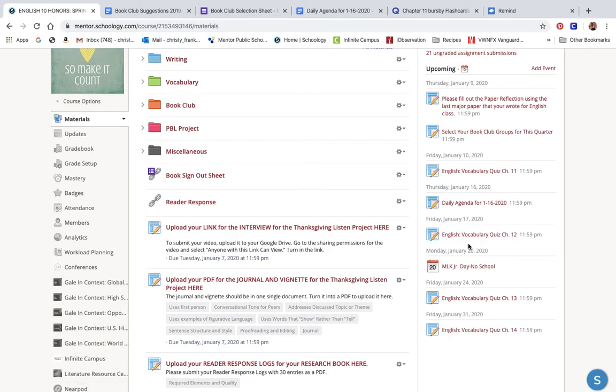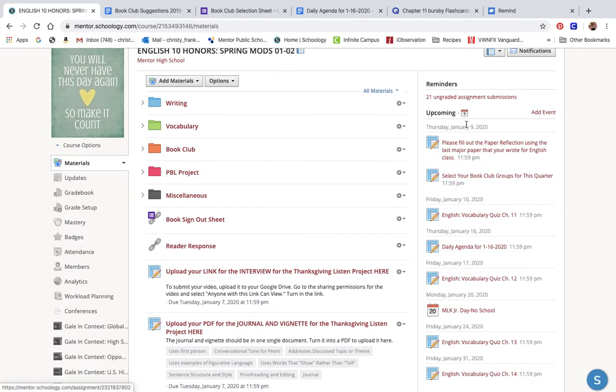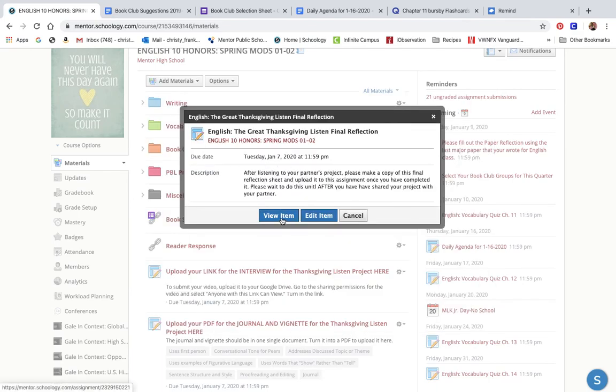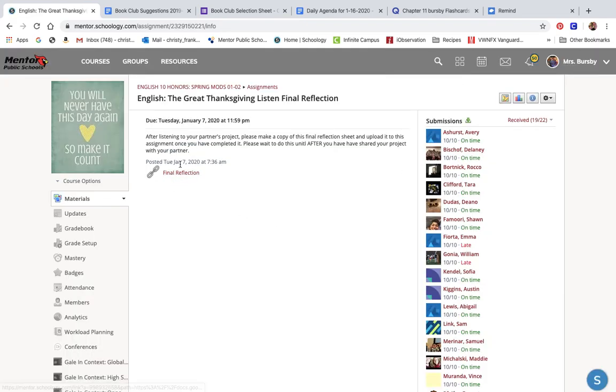Okay, I think that this is a really great way to set things up for your calendar, and it's worth the time, I think, to set up that assignment when you have things due. I personally do not use a daily agenda in that way, but that was what a lot of people were talking about, and I wanted to give you an example. I actually just put the assignments individually under that day. So like if I have something due that day, it will pop up, and then if there's anything that goes with it, there'll be a link to it inside, like there is with this one, and then I grade it accordingly. And then this I would then sync over to Infinite Campus.